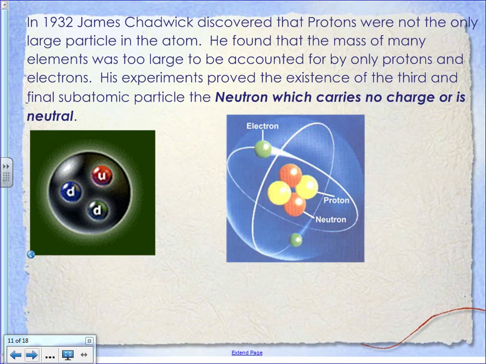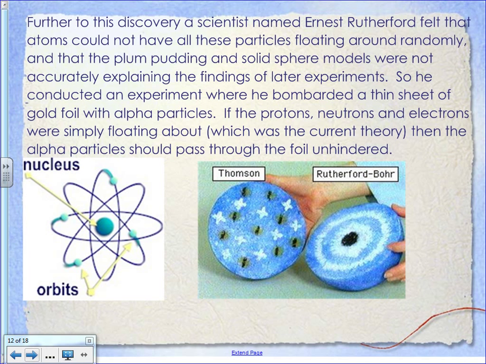Certainly Dalton's solid sphere and J.J. Thompson's plum pudding were out the door already. This discovery of atomic physics and development of that, those things were out the door. But the biggest experiment was by a guy named Alexander Rutherford. Sorry, Ernest Rutherford, not Alexander Rutherford. Ernest Rutherford. He wanted to prove how big the nucleus of the atom was.